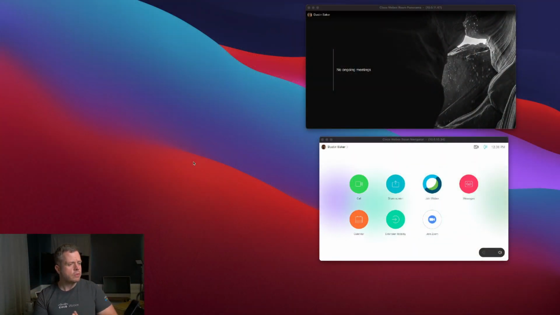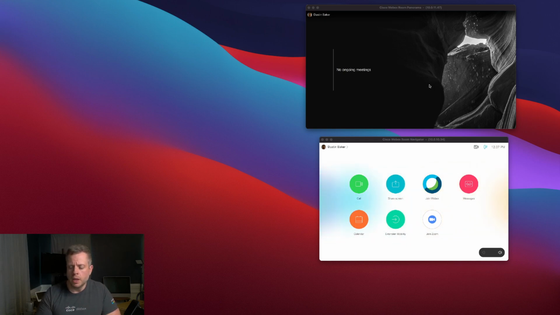I'm going to do my screen change here. You see here that I'm showing you a virtual representation of a device I have over here. What I've got here is my navigator. Now this could be a Touch 10, but this is actually a Room Navigator right now. And I'm just showing one screen right now on a Room Panorama. I'm doing that for a reason, but we're going to pretend as though this is just a single screen system, and you're going to treat it as such because I want to keep this more useful to the more common scenarios.